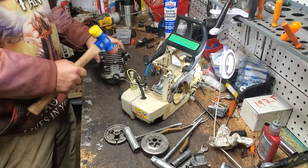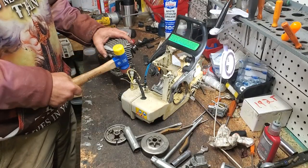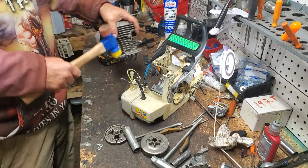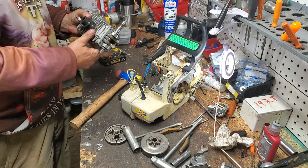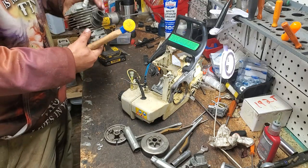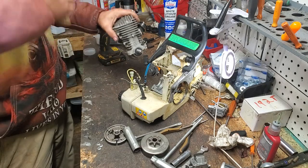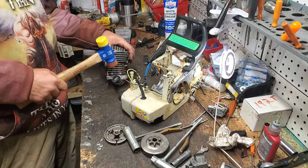Now, I like to just break this crankshaft seal by tapping it with a rubber mallet. It will usually work. Usually. Damn, it's not coming loose. Shocking. Yeah, it's on there. I definitely had it sealed good there. Wow. Okay, neighbors, we are stuck. Wow. Oh my goodness. That is shocking, seriously.